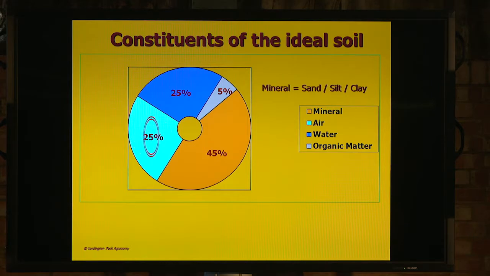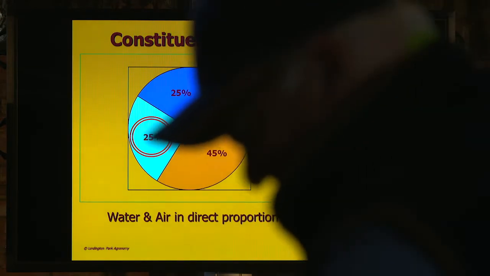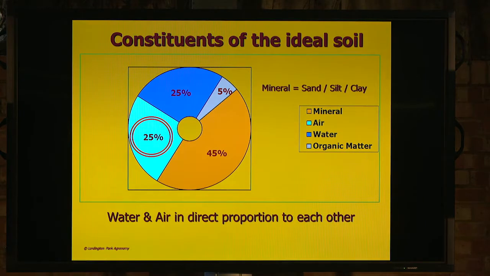These are some of the crucial bits that within the soil you need to maintain: 25% air, 25% water. Quite difficult to achieve, but with a bit of thought and planning, it can be made to happen, because without that you will not have profitable crops, and then we won't be saving the planet. That's the other thing to think about, ladies and gents.